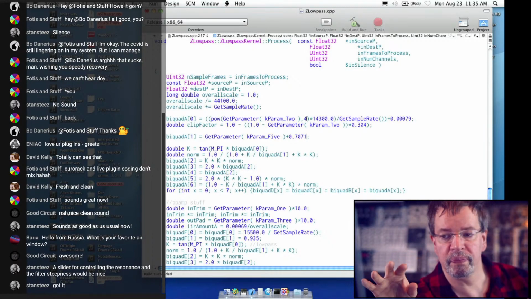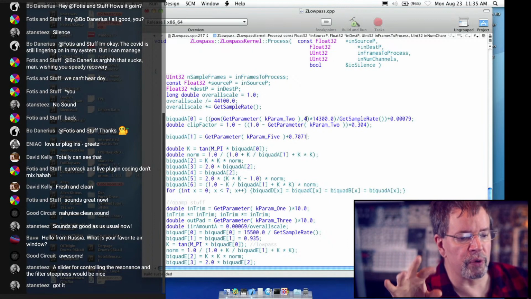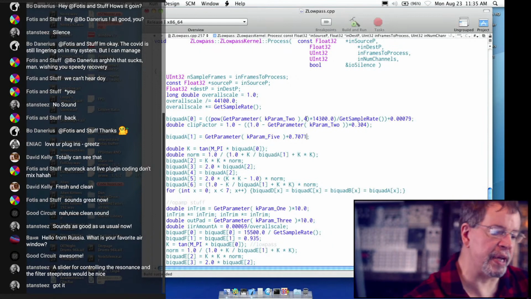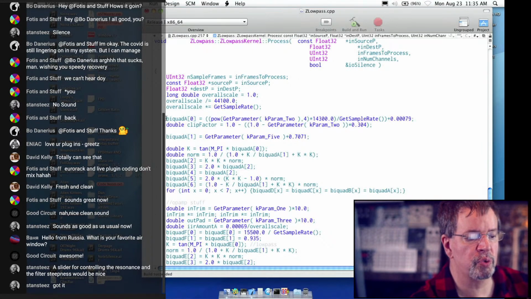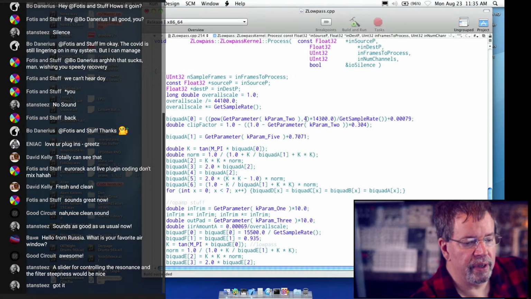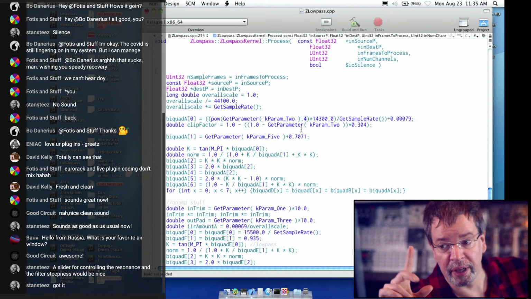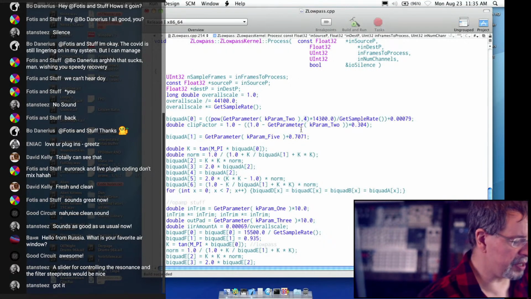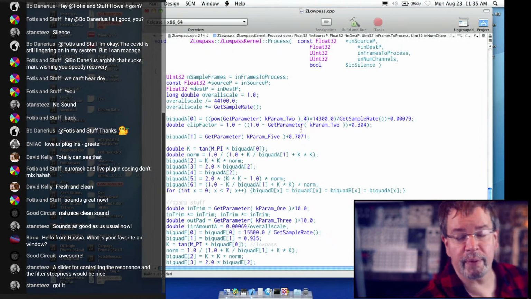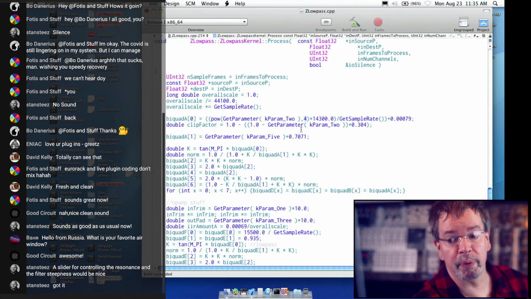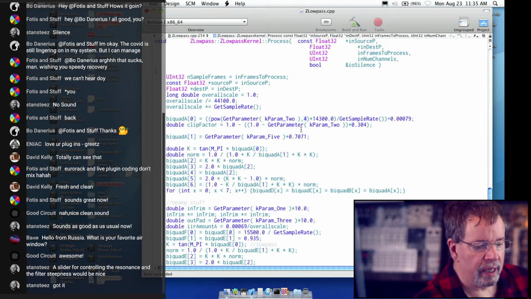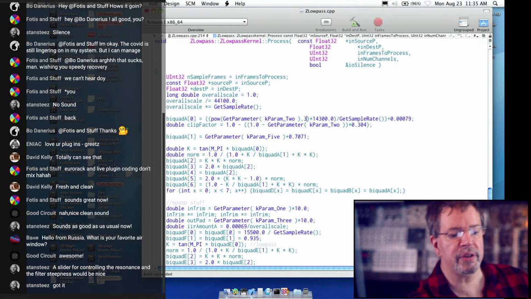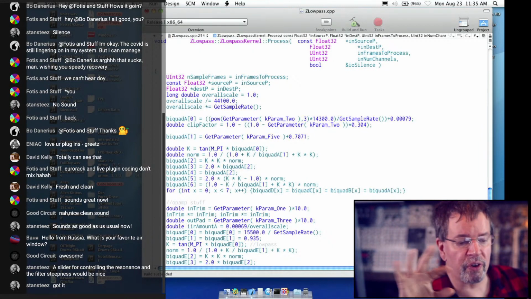Like the lower range seems to be emphasizing the super lows way too much. The entire bottom half of it seemed to be sitting around in the bass, and that's being caused because this is where that setting comes from. And the way it works is we're using this power factor to very accurately, because using pow in C and C++ is apparently a much more accurate calculation than just multiplying things multiple times. I can do this, and then there will be less emphasis on the low frequencies in the controller.